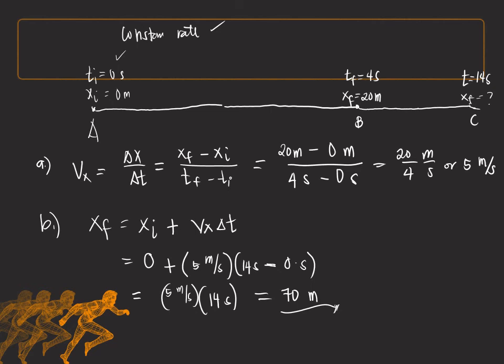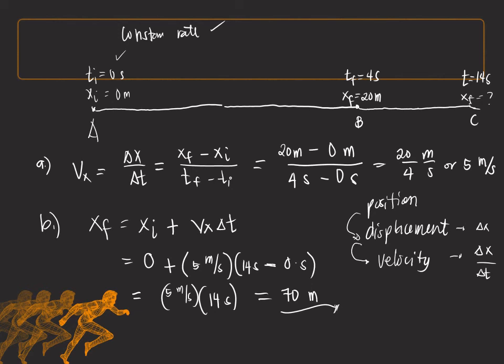So recap natin yung mga napag-aralan nating ano. We have the position. And if a particle changes position, magkakaroon siya ng displacement. And then kapag nagbago naman yung displacement niya with respect to time, nagkakaroon naman siya ng velocity. Tama? Kasi ang displacement is delta x. Ang velocity is delta x all over delta t. Ganon yun. Kapag nagbago po yung posisyon, magkakaroon ng displacement. Pag nagbago naman yung displacement in a time interval, magkakaroon naman siya ng velocity.